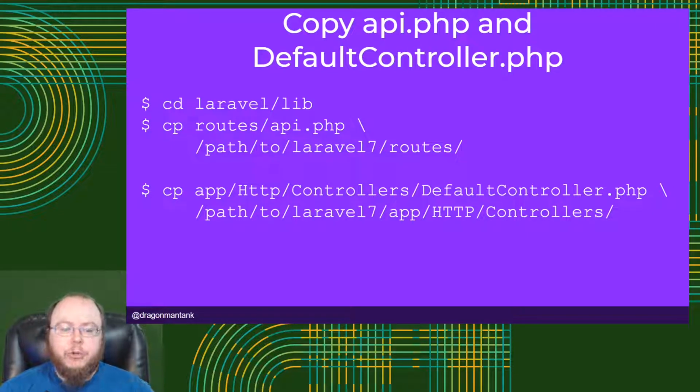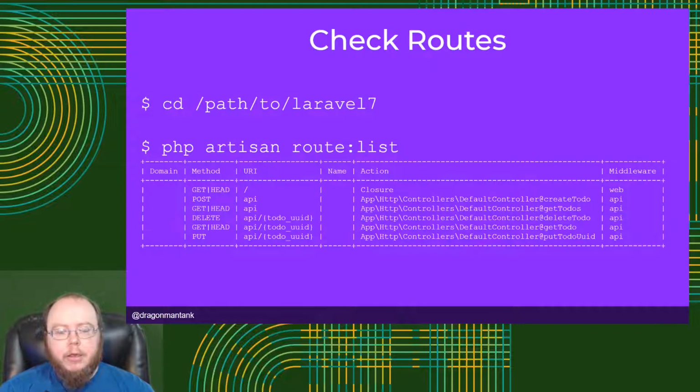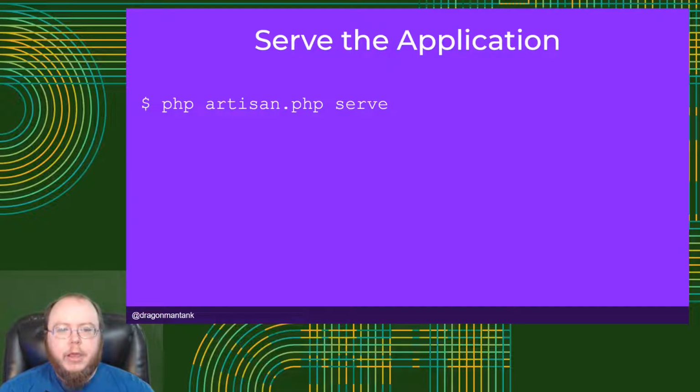So I'm going to go into Laravel/lib and move those over. There's nothing in those files that technically needs to be changed right out of the gate, because they're just building off some very simple routes and some very simple controller structures. Then if I go into my Laravel 7 project, by doing nothing but copying those files over, I can run route:list, and I can see it actually pulled all those things through, because functionally those two things work. I don't have to go through actually upgrading that whole 5.6 project. I'm just going to steal those two files. Then all I need to do is run artisan serve.